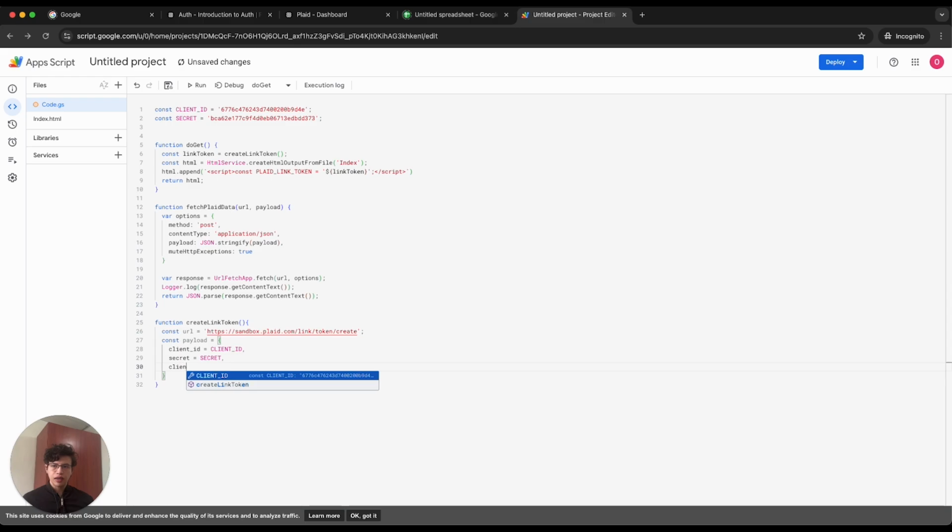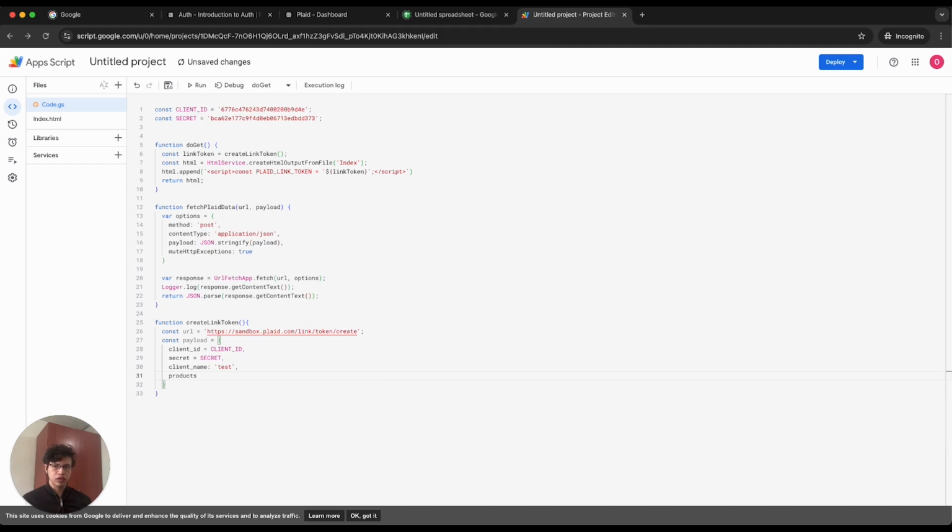But in this case, because it's just a demo, I'm going to hardcode the client name to be just test, and then we also have to pass the client user ID, but I'm going to do it later. So for now, we need to pass something else, which is called products.